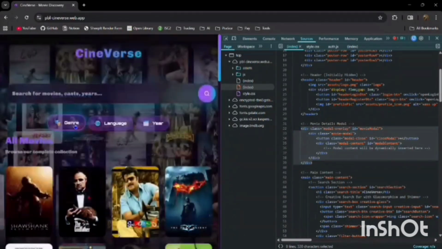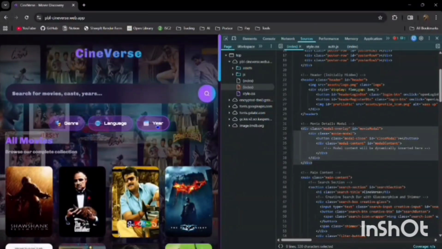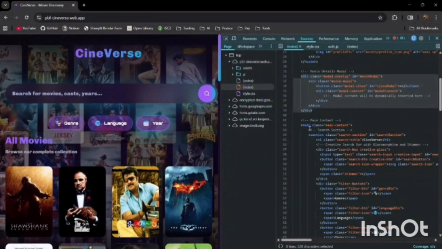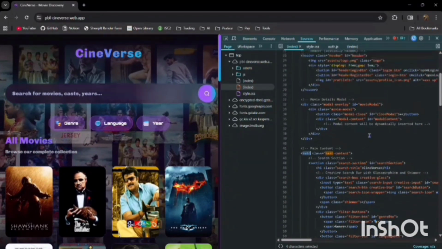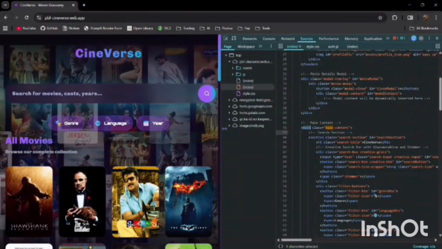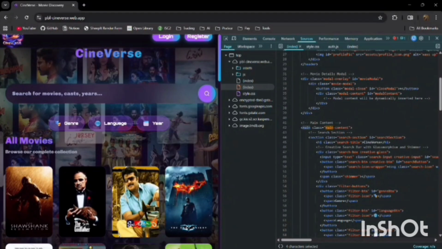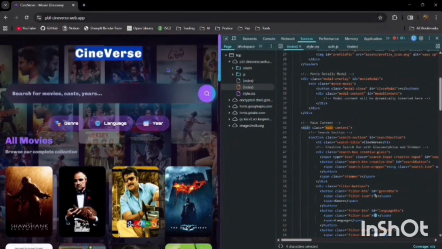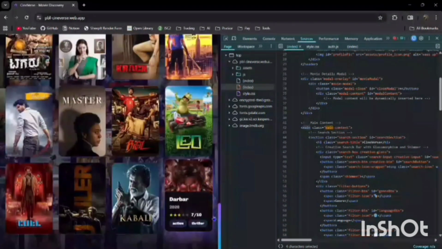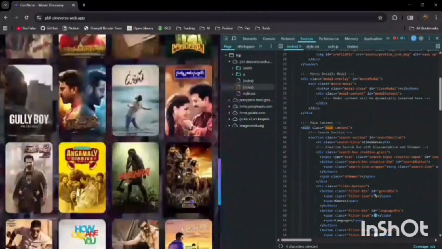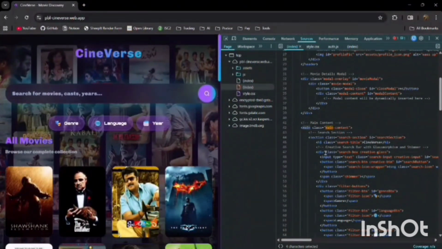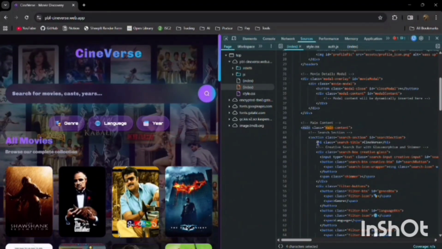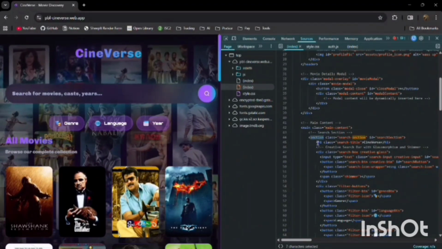Now, I, Trisha, will be explaining the homepage of our website, which is displayed after the user successfully logs in. This homepage is built using semantic HTML elements to maintain proper structure, accessibility, and clarity. At the top of the web page, we have the header section, which contains the website logo and the user profile dropdown. This allows the users to identify the platform and manage their account easily.